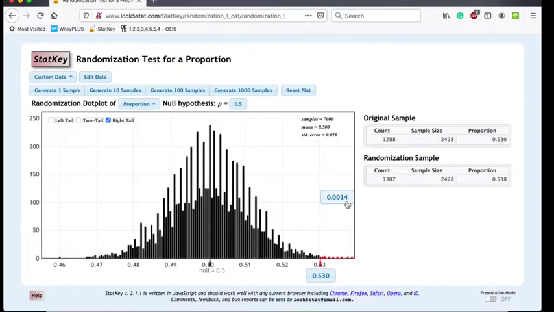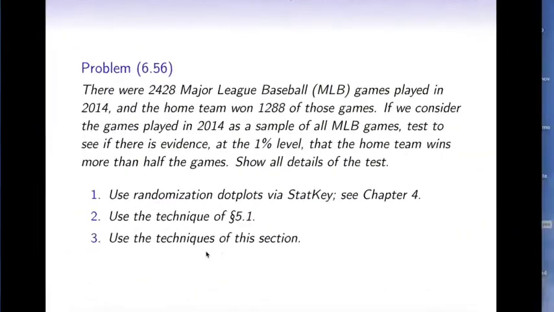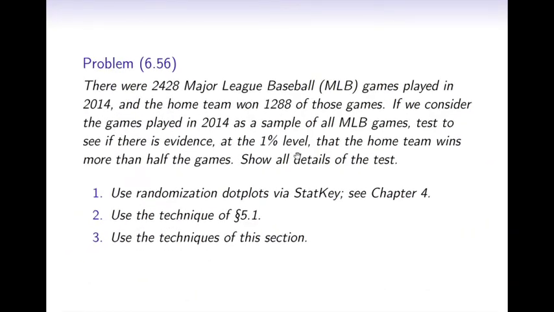We're going to want to compare p-values for all these methods. This gives us a p-value of 0.14%. I'm going to write that down so we can reference that later. And we want to make our conclusion. Now, what is our conclusion going to be? Well, we were asked to conduct this test at the 1% significance level, and what we found is the p-value is well below that 1% significance level. So at this point, we would reject the null hypothesis and say that there is sufficient evidence to support the claim that the home team wins more than half the games.